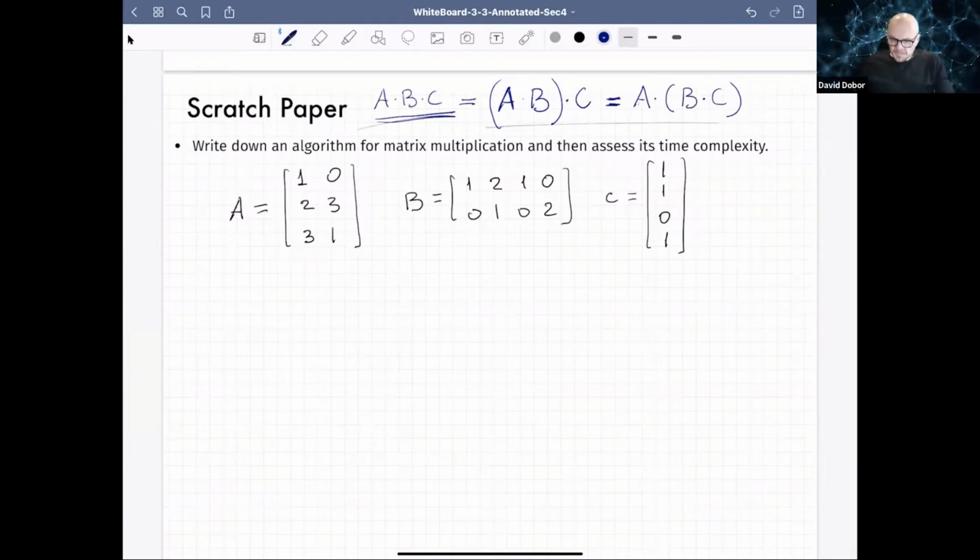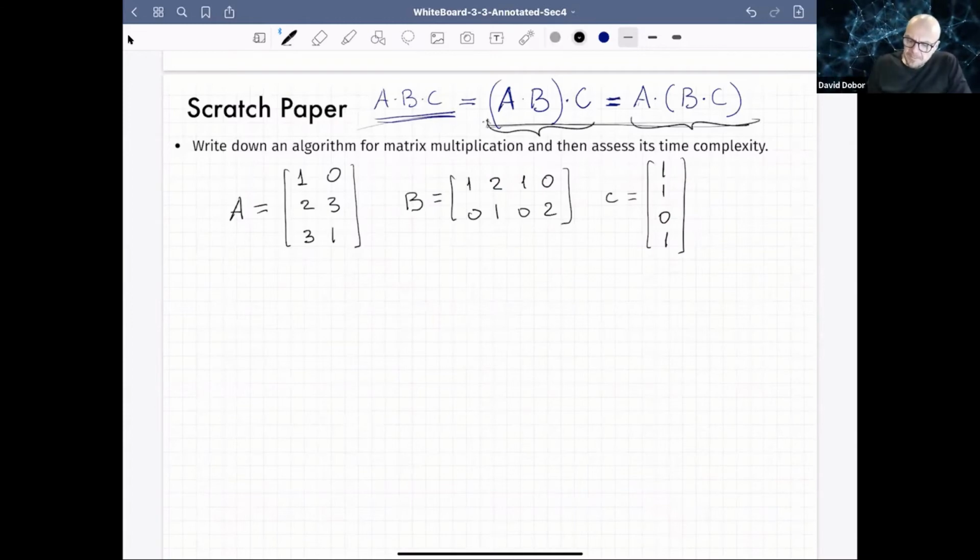Now, here's that more that we want to do here. What I want to do is compute this. Mathematically, this is the same result, which we'll verify in a second. However, it turns out that computationally, it makes a difference the way you compute these products. Let's see how exactly.